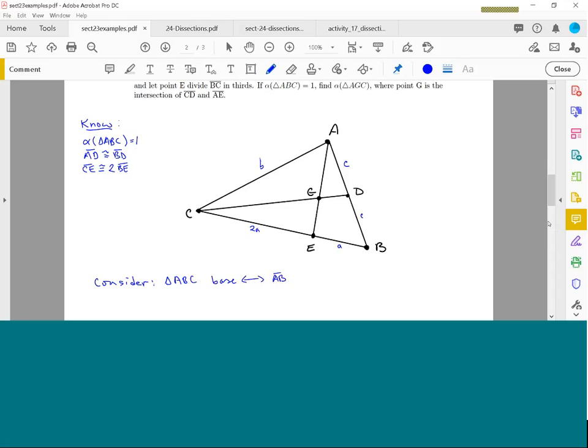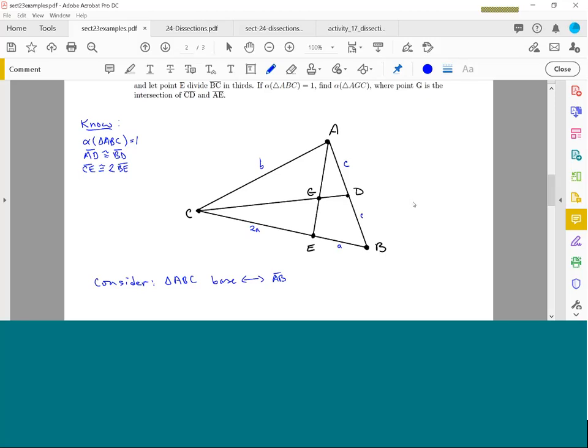Now, if we take the base to be AB, and we want to find the height of this triangle, put this on pause for just a second. If you have a device that you can rotate, such as a phone or a tablet, or a laptop you can turn sideways, or your head that you can tip sideways, this would be the time to move your device or tip your head so that the base AB is on the bottom. If we were together in person, I would take a piece of paper and turn it sideways. I'm now regretting not reorienting the picture so it was on the bottom. But look at this sideways, rotate it if needed. AB right here is going to be our base.